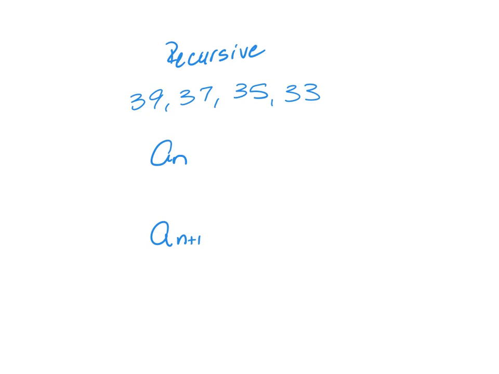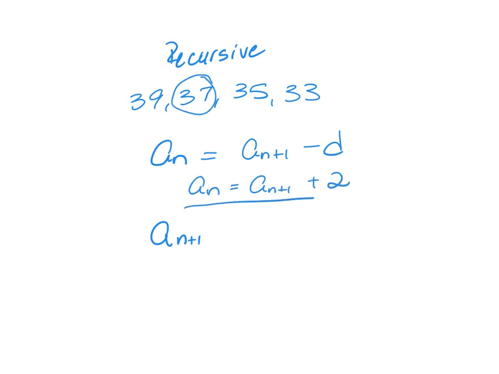No. All right, AN means the nth term. What does AN plus 1 mean? N plus 1? The next term after AN, yeah. Or minus 1 is the term before that. Very good. AN minus 1 is the term before it. If you can think of it like that, right? So to get any term, if you're starting with AN, you take the AN plus 1 and you subtract the D to get to AN. So AN equals AN plus 1 plus 2.